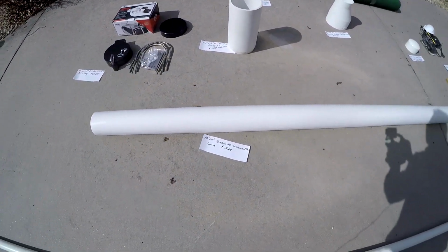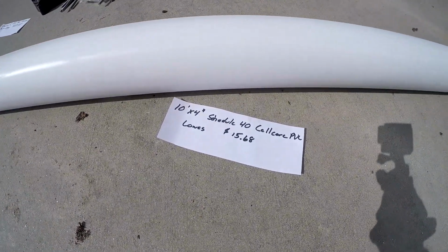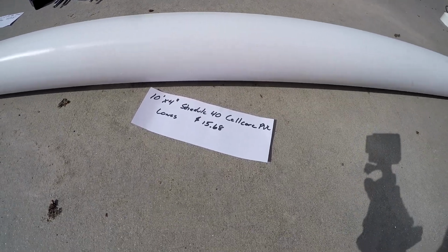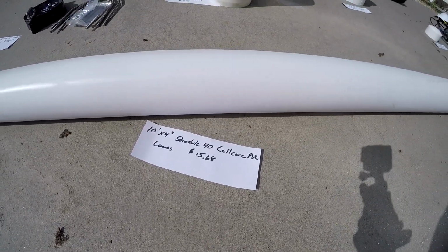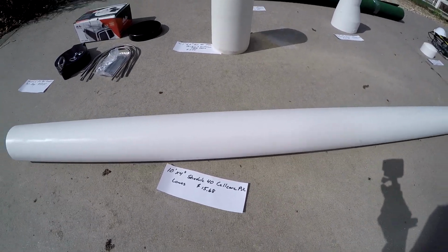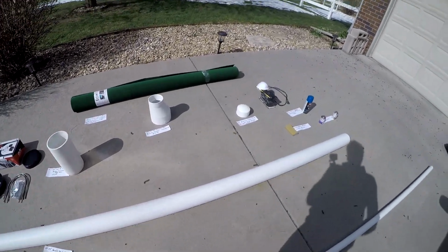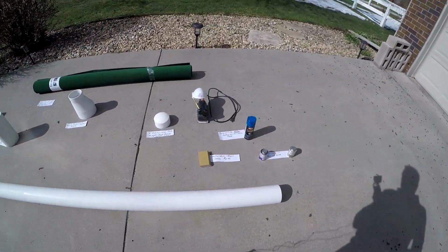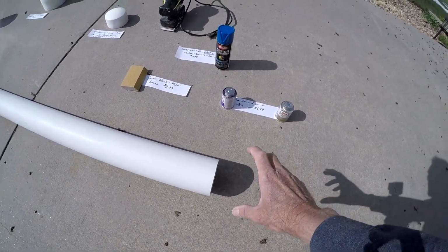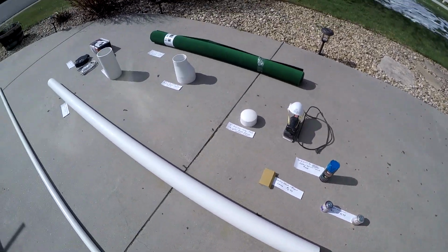The main vein here is the 4-inch by 10-foot Schedule 40 Cellcore PVC. I get this at Lowe's for 15 bucks. It's rigid. It's the right length for me. If you've got rods that are longer, if you have a 13-foot salmon rod, what you can do is place a coupler. Couplers are about $4 or $5 on this end, and then add another PVC to the end to get it the length that you want.